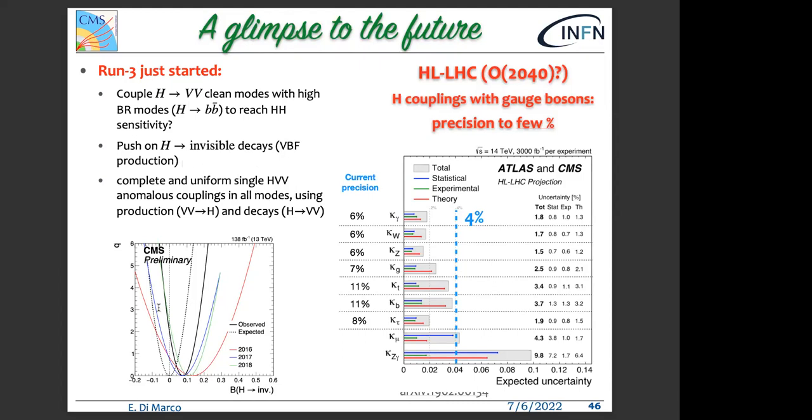I think that at the end of Run 3, this is the likely scan shown by Roberto before. At the end of Run 3, probably this will be limited by systematics, but some of these systematics are, for example, theory driven. So, for example, in the channel mentioned by Roberto, the observable is missing energy, and the theory modeling of the gamma plus jet is very useful to constrain the background to the Higgs to invisible decay. So probably some improvement will come from theory, but some will come also from our studies. So I think we have to push on these topics in Run 3.